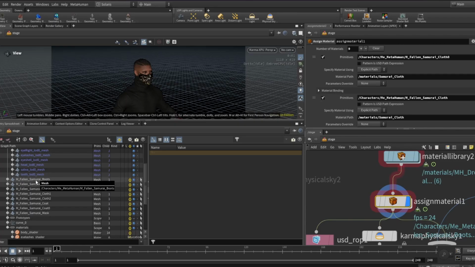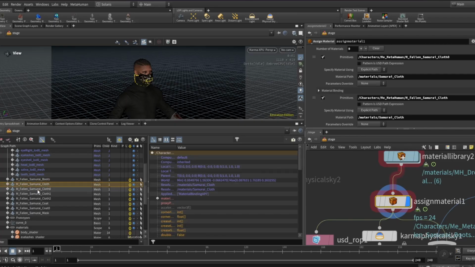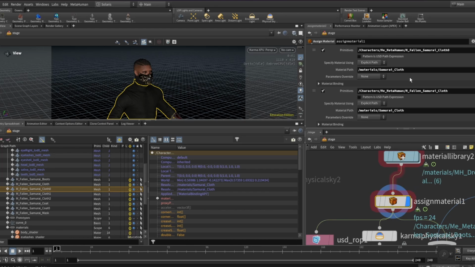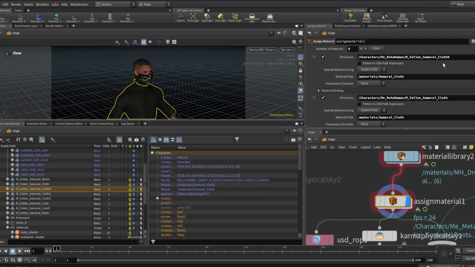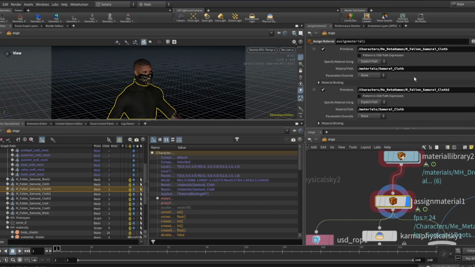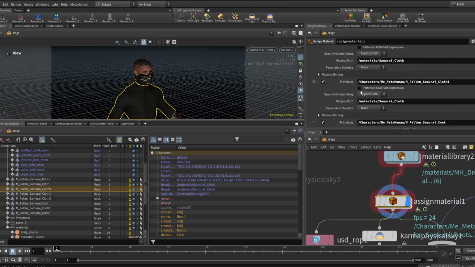You can see that the FBX material name is the name of the primitives, so it makes it easier to assign the materials to the actual character.